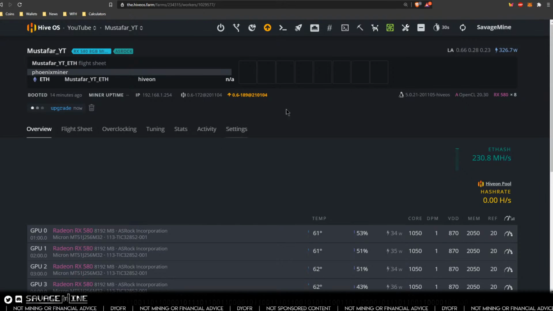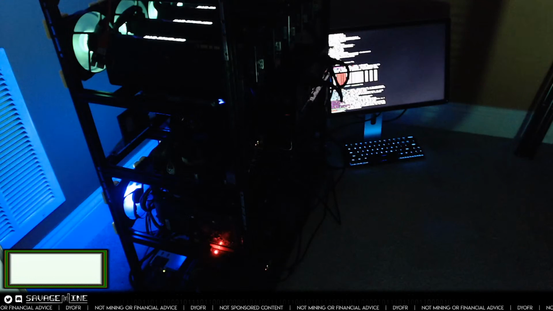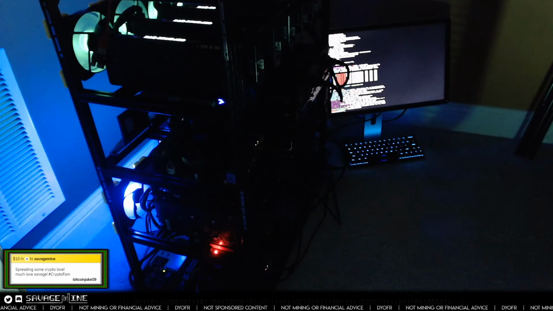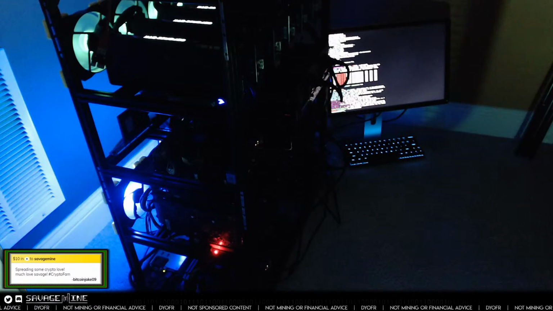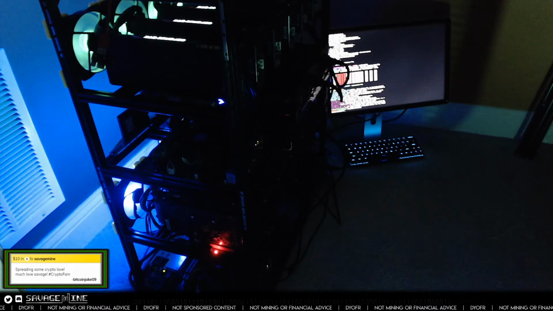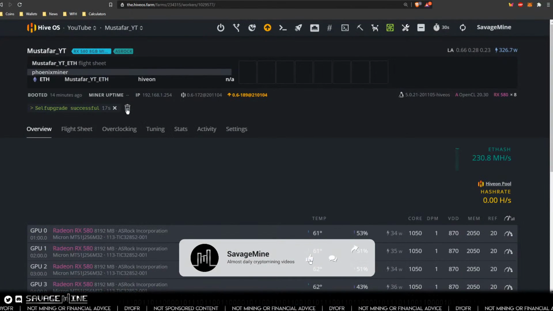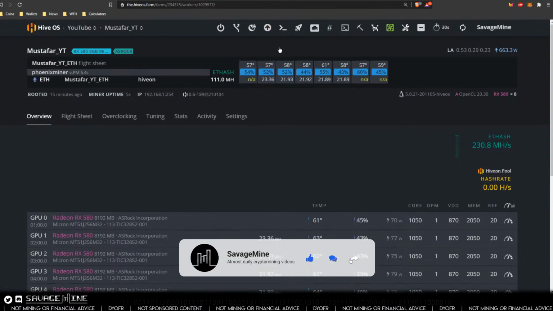And if you wanted to see what your miner settings are, I think I have to wait on this to finish here before I can actually do anything else. It does look like it's up. Yeah, see, it says successful here, so that's good. Okay, so now the error's gone. This is the latest version. We're good.